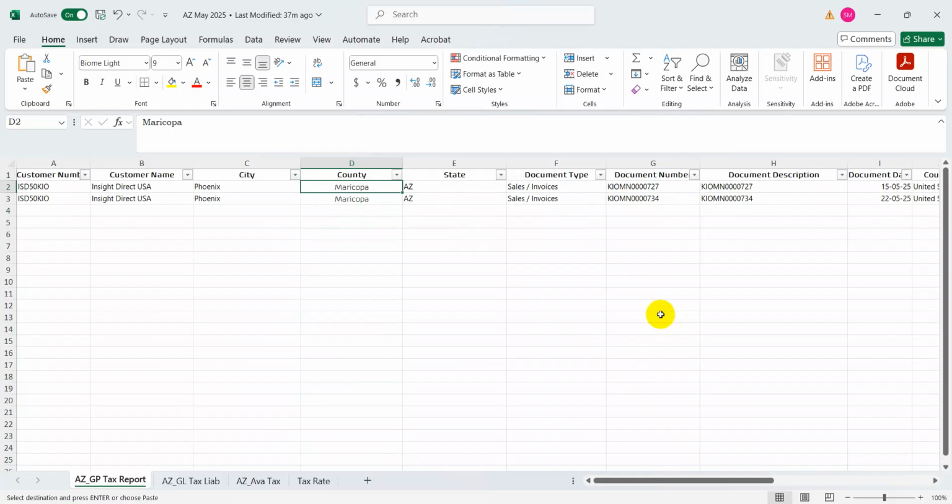So what I do for those returns is use a pivot table. By using a pivot table, you can report the sales county-wise or city-wise, whatever works best for you, and whatever county and city the sales happened in, you can just add that in your report. So this is how you can file your monthly or annual sales tax return for Arizona.